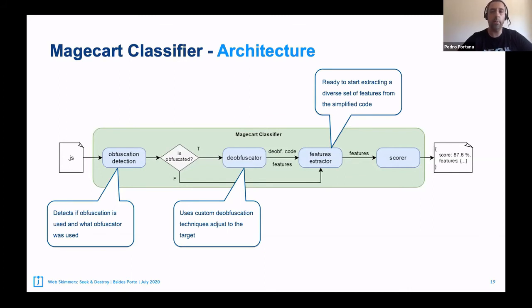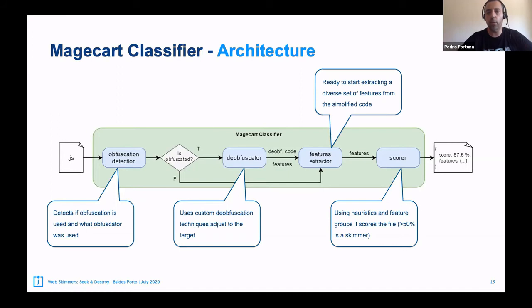So we are extracting the behaviors, the things that we're looking for, using this module. And finally, we have a scorer module, which, using heuristics and feature groups, scores the file. And if the percentage is over 50%, we consider that to be a skimmer.